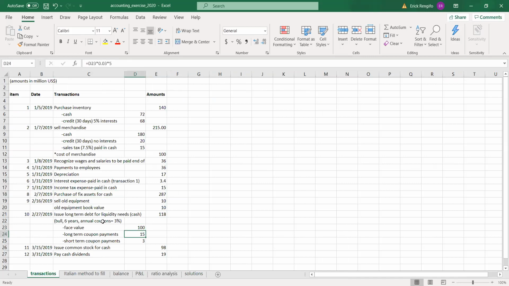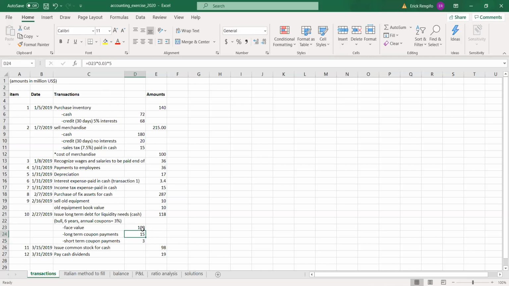Yeah, okay, so this is the one. So I have 6 years, 3% per year. So basically I need to pay $18, correct? $18,000 or whatever. Agree with me, guys? In total, I will pay per year $3. How many years? 6 years. So in total, I will pay interest of $18.